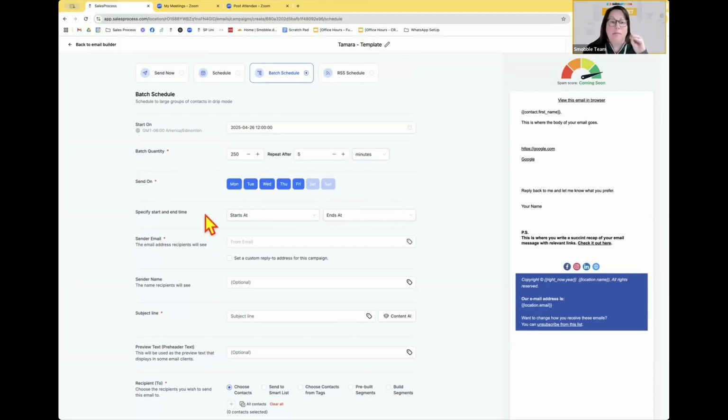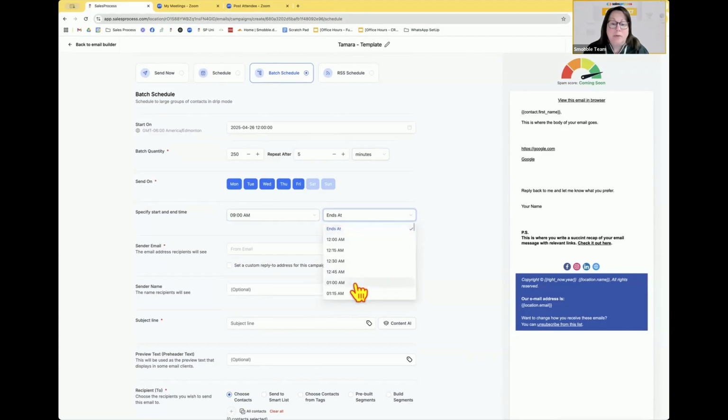What does that mean? It means that when it gets to Friday, and you can even specify the times of day. This is based on your time zone that's set in your business profile. Let's say you only want to send email between 9 a.m. and 5 p.m. So you have to put in a time here as well.